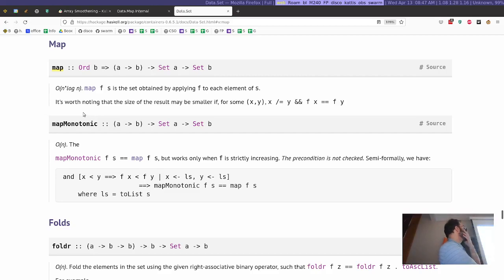So for example, if you had a bunch of characters and you were going to turn each character into its ASCII code, that would be fine, because whatever order the characters are in, it's the same order as their ASCII codes. But if you have a bunch of integers and you're going to square them, that's no good, because now -5 and 3 are in one order, you square them, and then they switch.